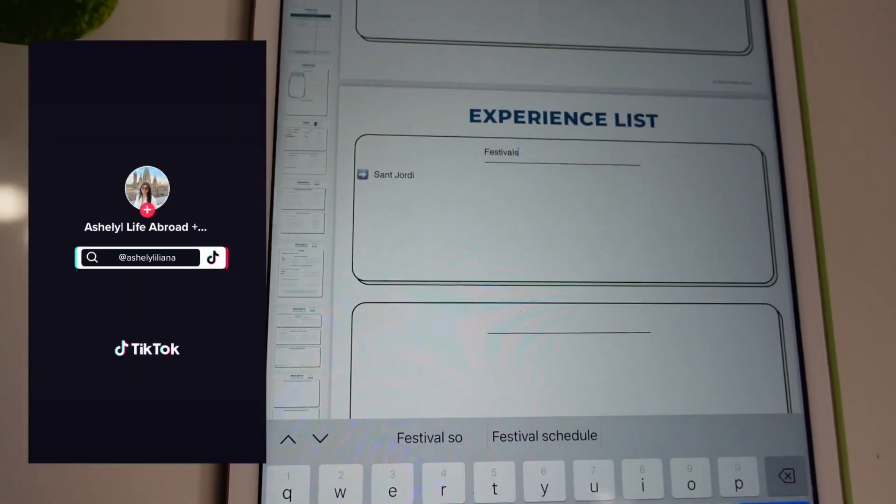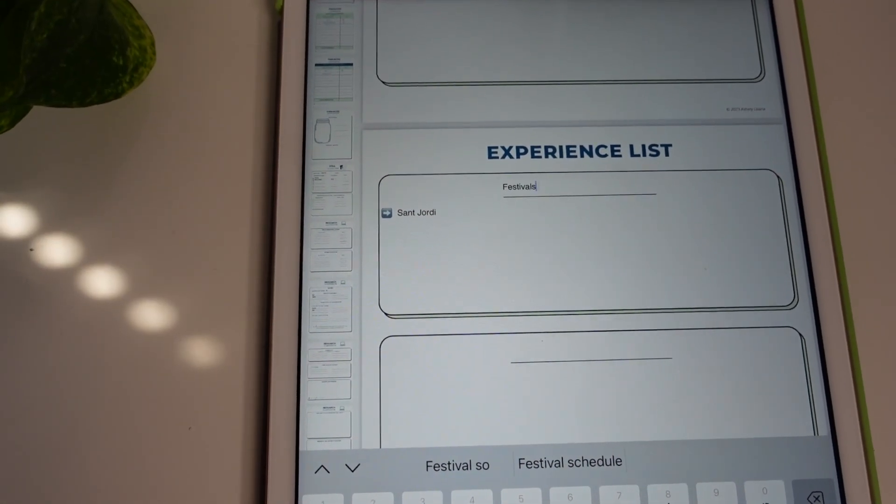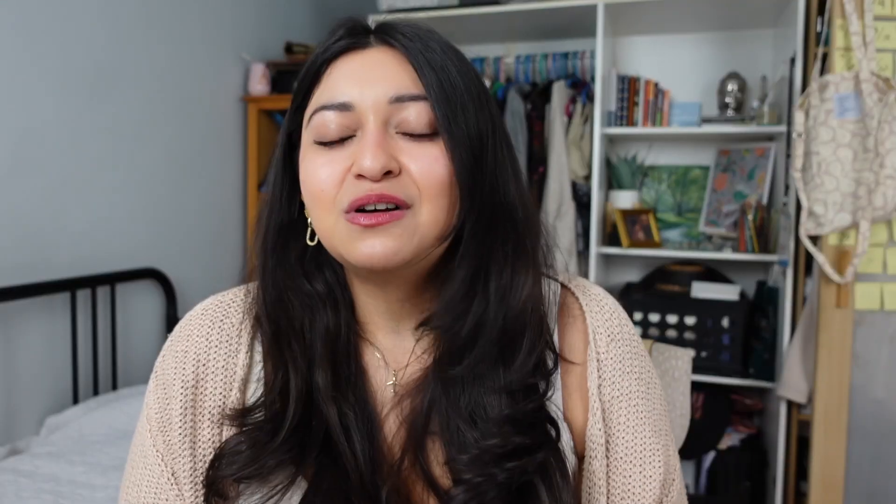If you're moving to Barcelona, I definitely want to emphasize this — asterisk, star, underline, and highlight. There are also a lot of holidays, festivals, and celebrations in Barcelona basically every month. I definitely recommend looking at a calendar or googling festivals in Barcelona and getting a feel for those dates — one because it'll affect your day-to-day life, but also because they're really fun to partake in. My personal favorite is Sant Jordi, which is kind of like a really cool version of Valentine's Day. Write down the things you want to experience, see, and do — that's part of planning and preparing to move abroad to Barcelona.